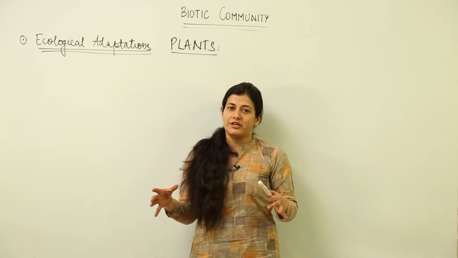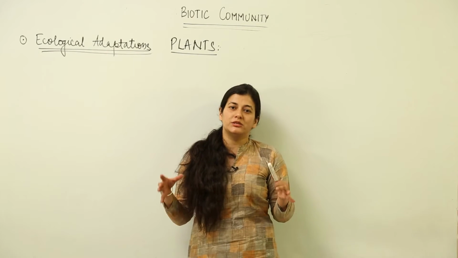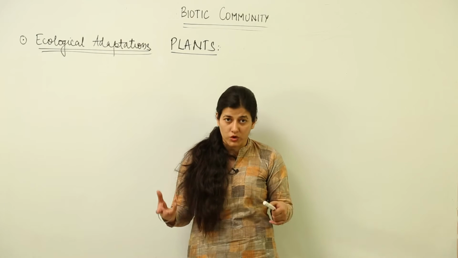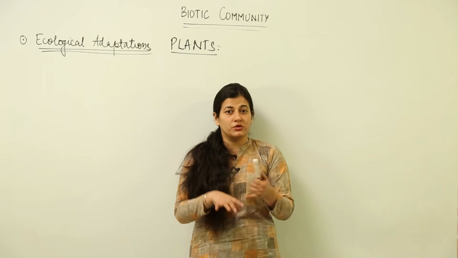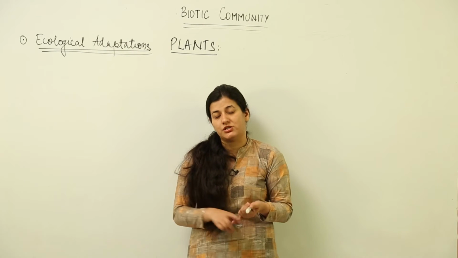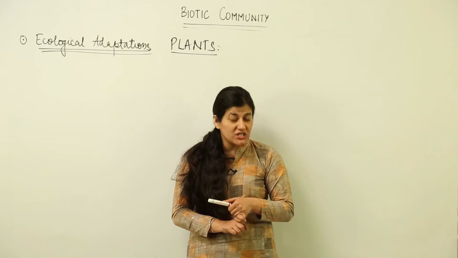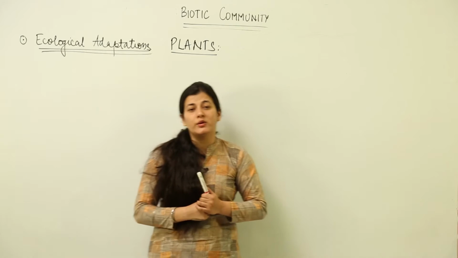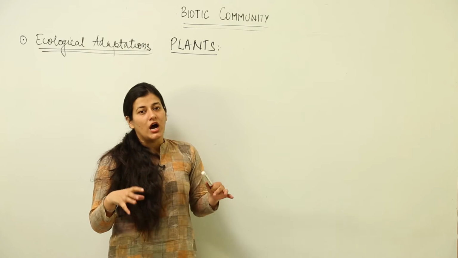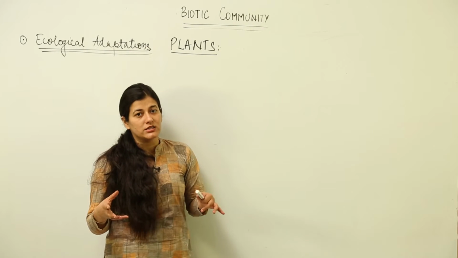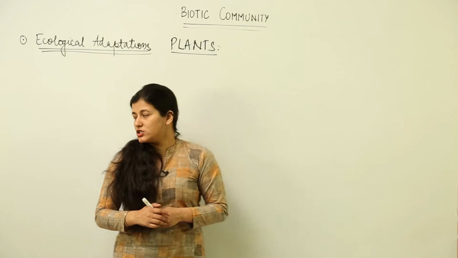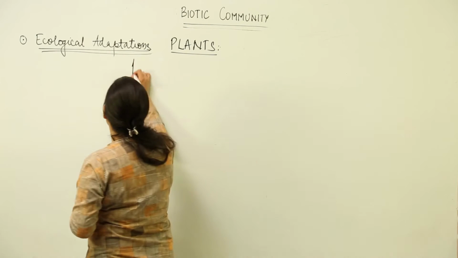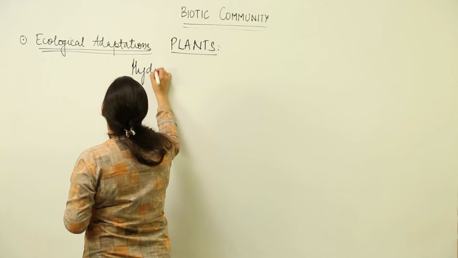The next consideration will be about the plants which survive in water. We had talked about the plants which survive according to the light conditions, their adaptations. We had talked about the plants which are staying in dry conditions and surviving over there. Now we talk about the plants which are found in abundance in aquatic conditions. So we have the type of plants known as hydrophytes.